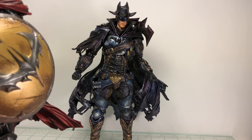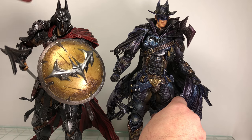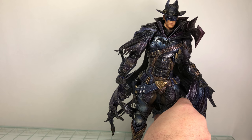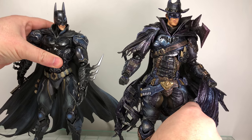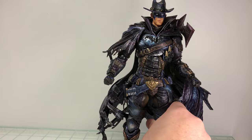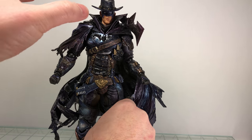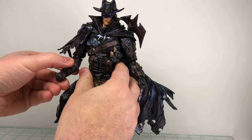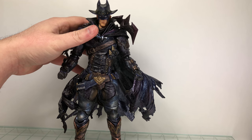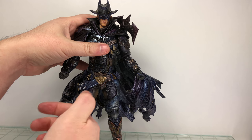Quick comparisons: here's the Sparta Batman from the same line — see those guys next to each other. He's a little bit on the taller side. And here is the DC Variant Batman — he's a little bit on the smaller side, so this Wild West guy is a little big compared to the original DC Variants. That's it — really great figure. If you like different styles of Batmans, I would definitely check this out, whether it's the regular release or this version.